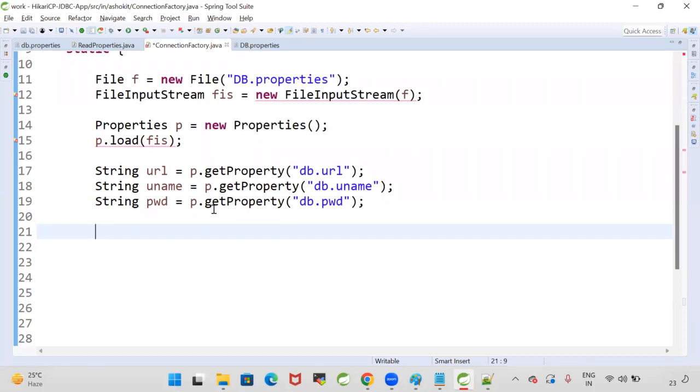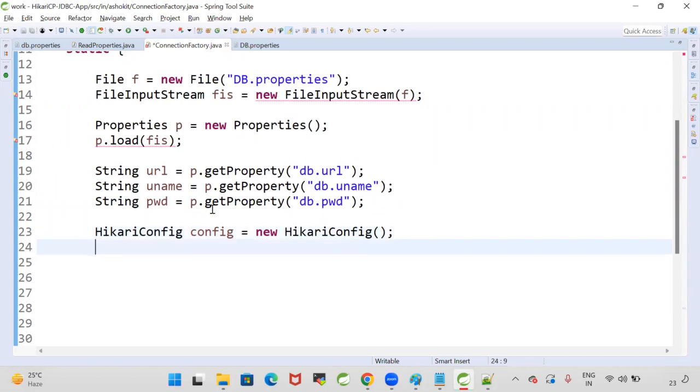How to create the connection pool? Come on, HikariConfig. config = new HikariConfig(). Is HikariConfig our class or a third party class? Third party class. What is the meaning of third party class? Developed by some other company. How can I use that in our project? By using a jar file. Can we use one project's class in another project? Yes. We add the Hikari jar file to the build path and we use that class. Okay, the HikariConfig object is created.